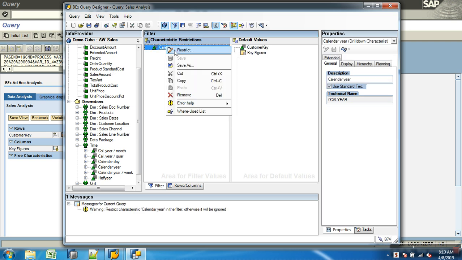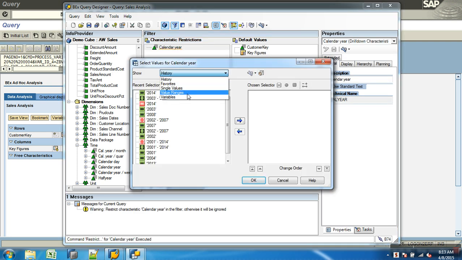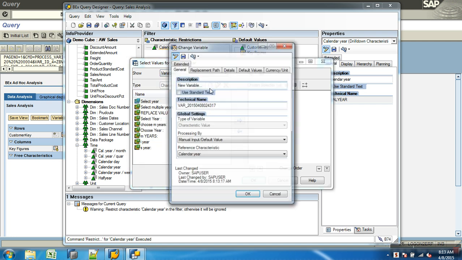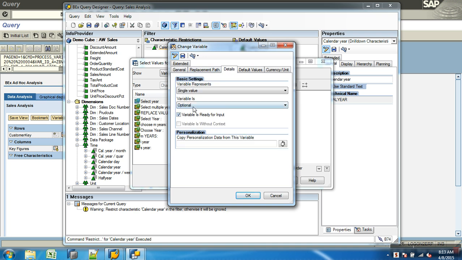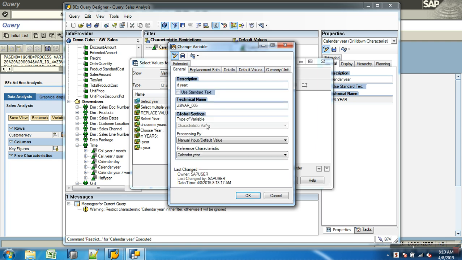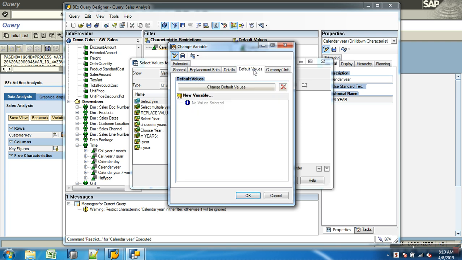Then I want to go with some default value. Details, single value is fine. And what is the processing type here? User entry or default value? So I'm going to give some default values.